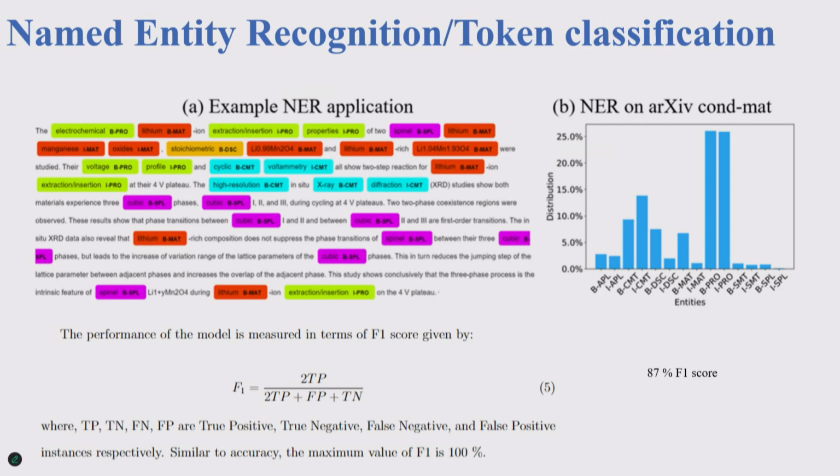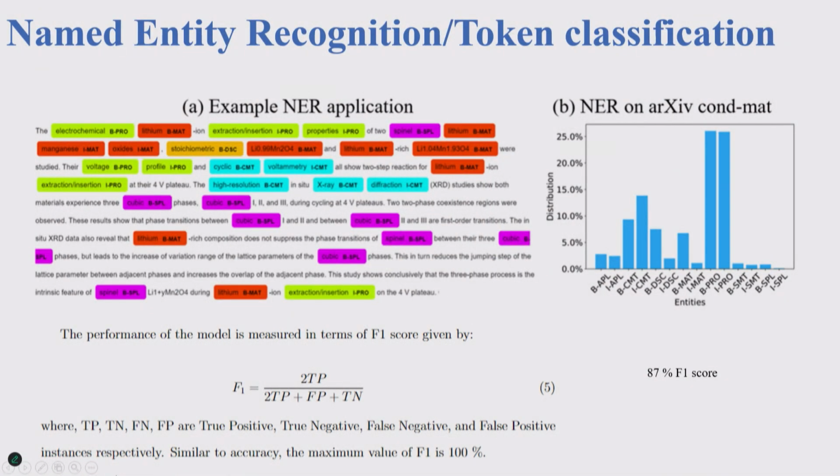The next is called named entity recognition, or token classification, where we want to classify each word. For this we use a model called XLNet. I won't have time to discuss the architecture, but it's very similar to the idea of a CNN model or a U-Net kind of model. Here we want to classify each word, whether it's a process variable, a material behavior variable, a beginning or intermediate word in a sentence, and then material, descriptor, chemical characterization, and some other categories.